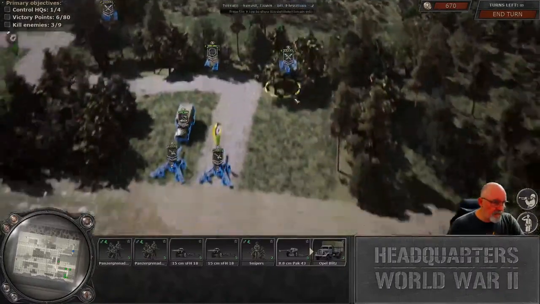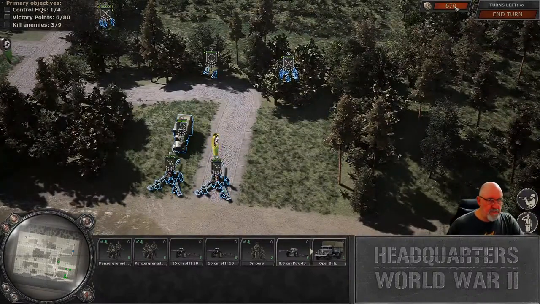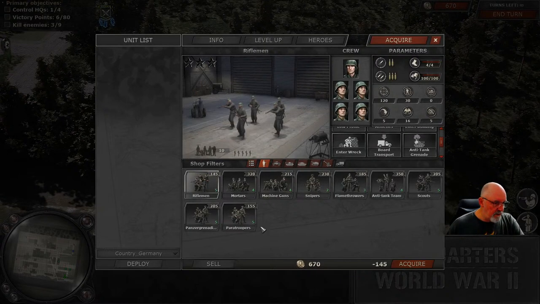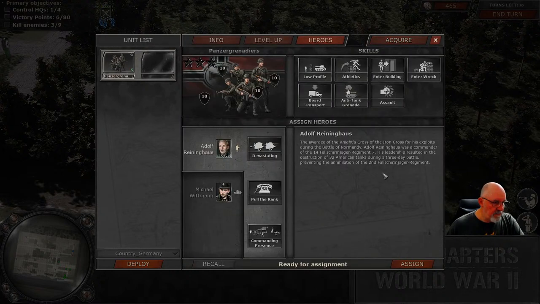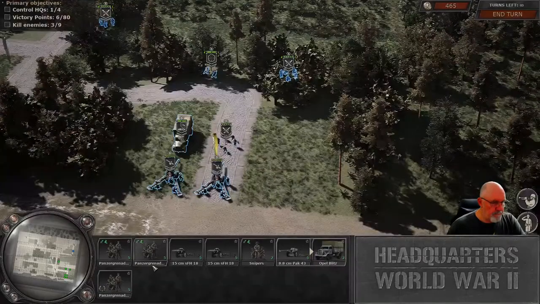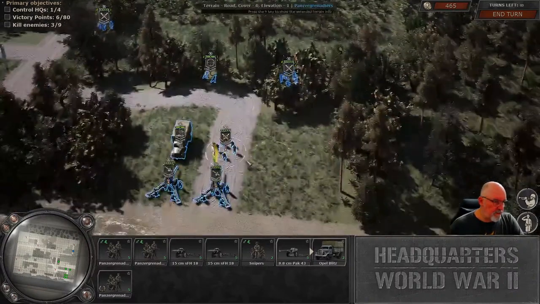I'm not going to move up until we've certainly got things covered. We've still got a fair few points. So let's go back into acquiring more Panzer Grenadiers. And in this case, we'll go and apply our hero. So we'll assign the hero to it. And I screwed up again. That's all right. We'll deploy that one. And then we'll save up for a tank. So we've got 465 at this stage.